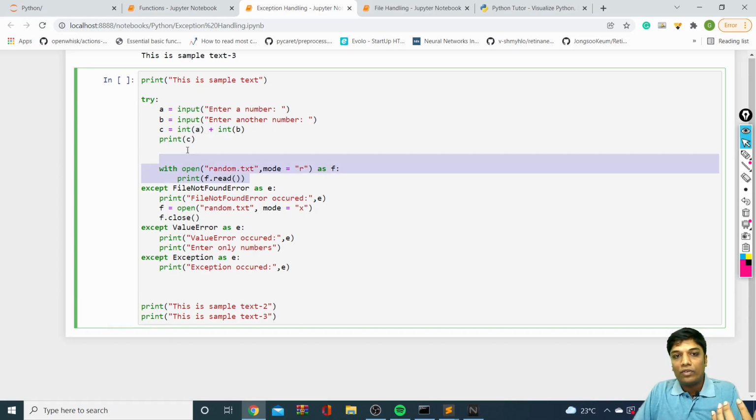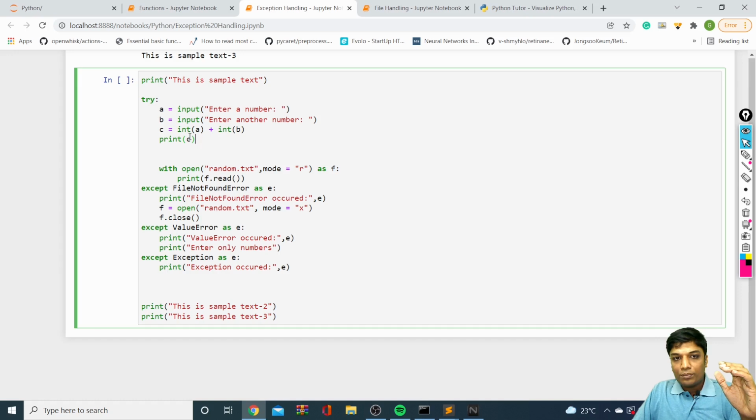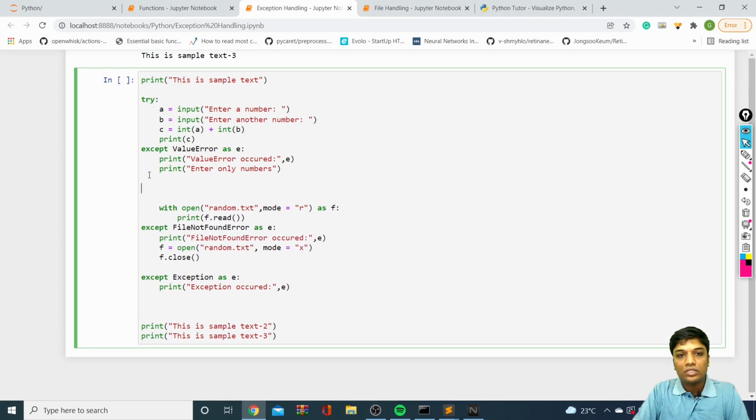Right now, what we've done is we have kept the entire code in one single try block. But the better way is, for example, here there's a value error, right? So you can put it like this, value error. Then you can surround this with another try block. So in that way, this particular code and this particular code will be independent of each other, right?